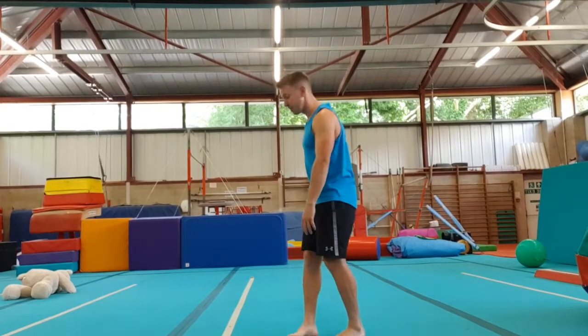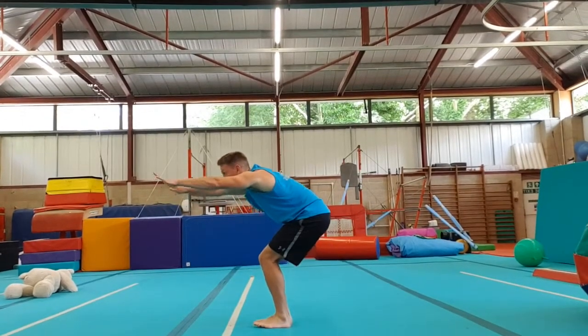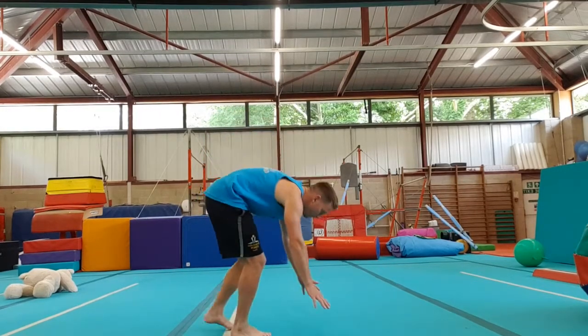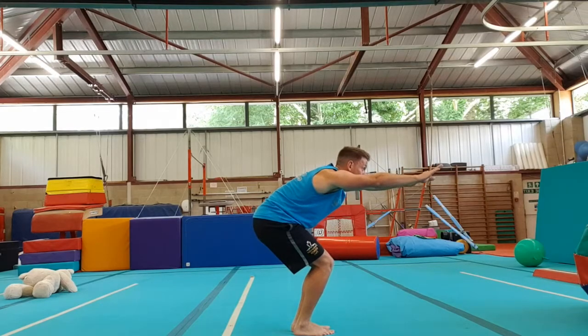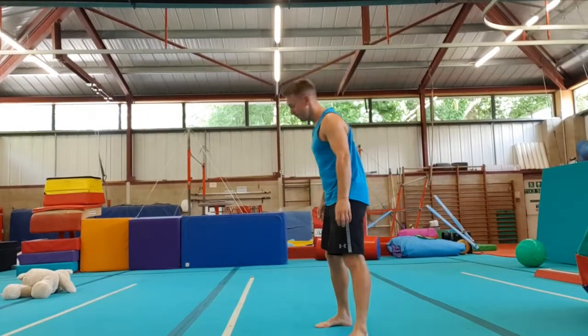Okay, so we should be front supporting. Start going when you're ready, jump your feet in. Keep practicing, keep listening to my voice. Keep practicing. Okay, so when you're in your front support, when you finish, hands should be in line with your shoulders, not down towards the floor. And we have to be looking at our fingertips when we finish. Keep practicing.